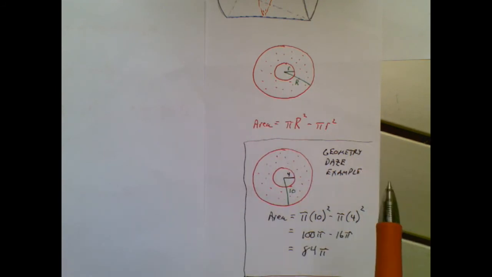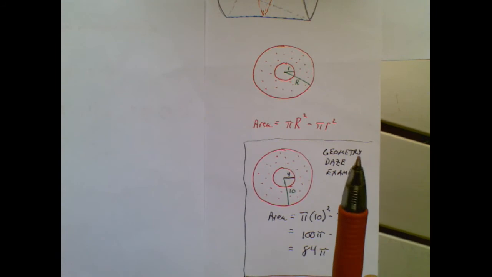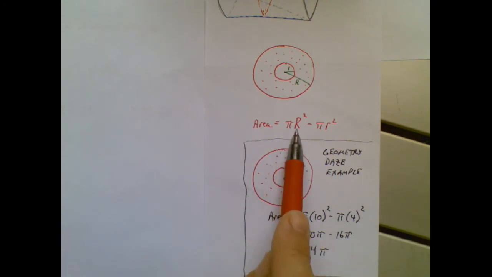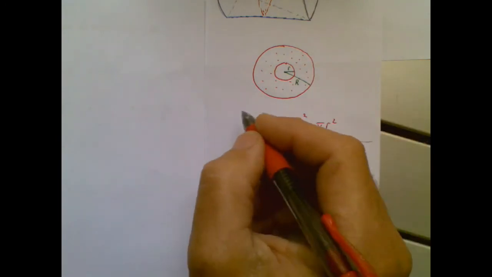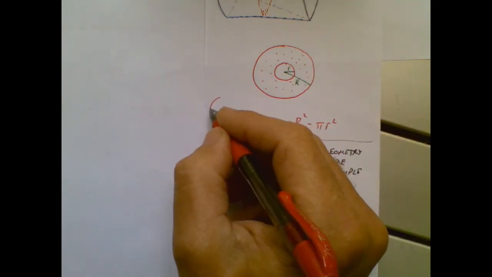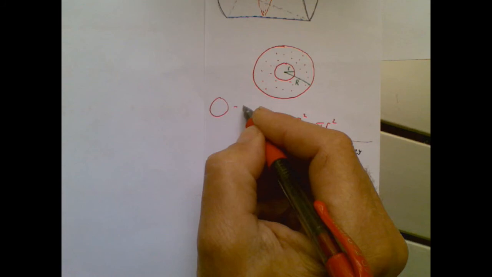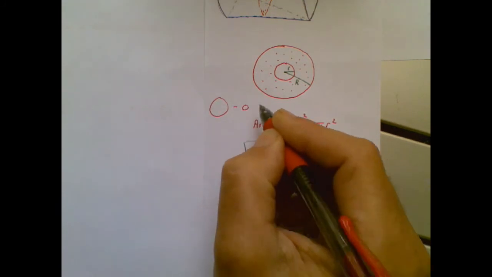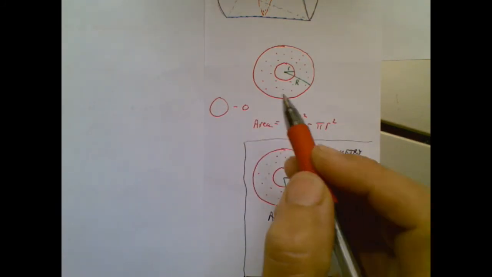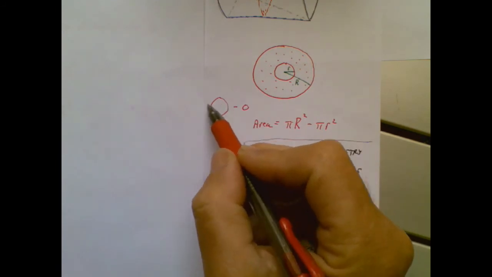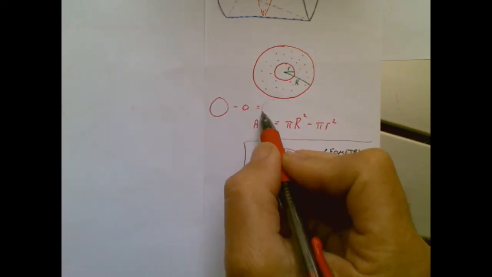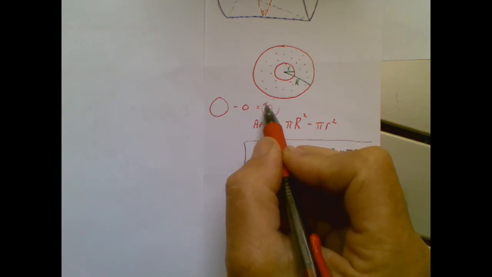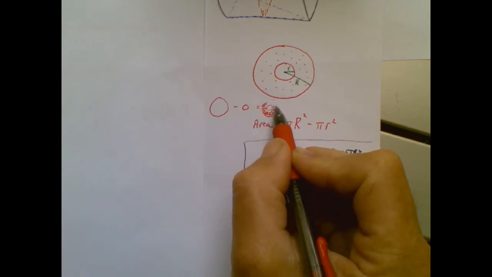So then, because you're smart and you love math, you eventually figured out it's pi R squared minus pi r squared, meaning the whole big donut minus the little baby donut in the center. Sorry, I'm going to restate that. The whole big circle minus the little baby circle in the center leaves you this ring area.